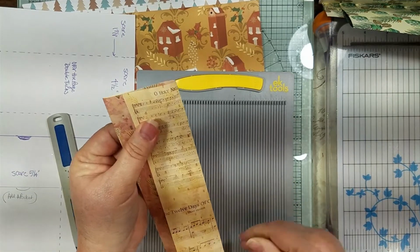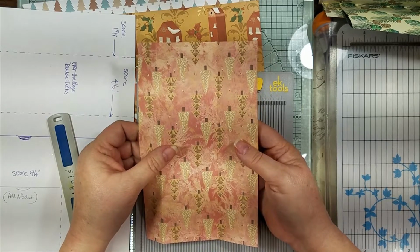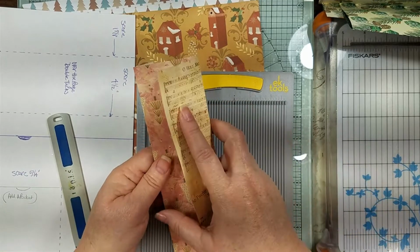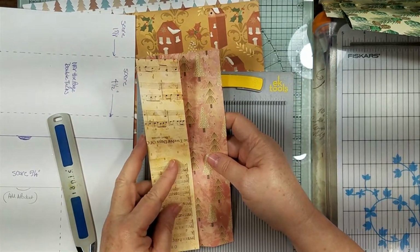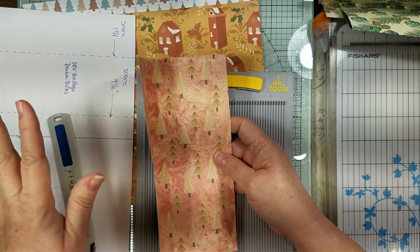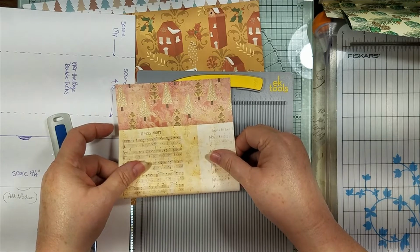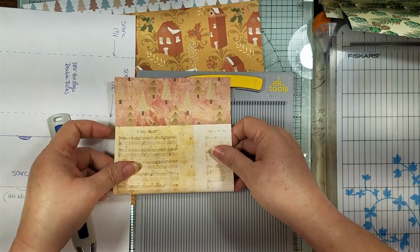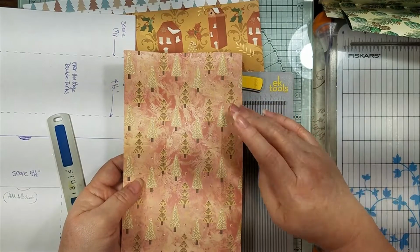Oh, well, doggone it. Well, this is one of those things that if you're going to use it and you're having directional and you're doing front and back, make sure when you run this in, you run it in the same direction so it prints right. Because otherwise, I know why I did this, but I've already cut it. If you're going to fold them up for a pocket, then you want to do the back upside down and the front right side up, if that made any sense.